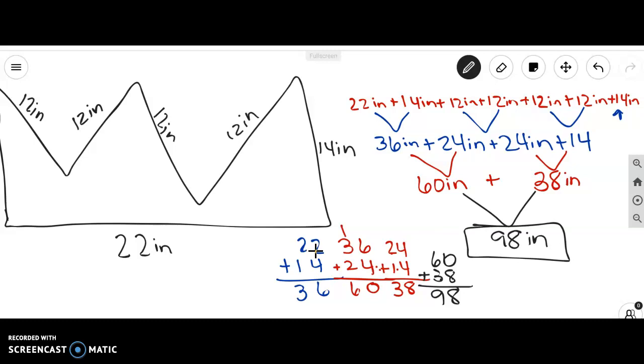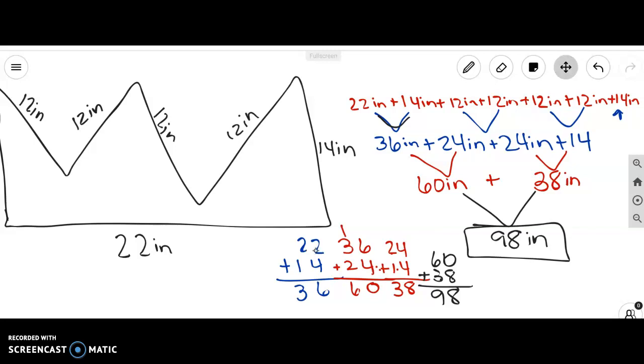The most important part of these problems is showing your work. You must show your work so that you don't get lost in all of the numbers, because sometimes there might be more than 4 or 5 numbers that you have to add together. So working the problem slowly, taking pairs and adding them together, and then going down and creating multiple equations will help you to solve the problem.